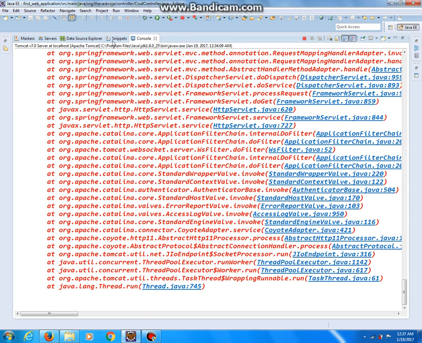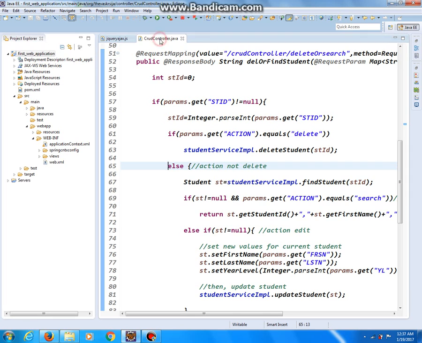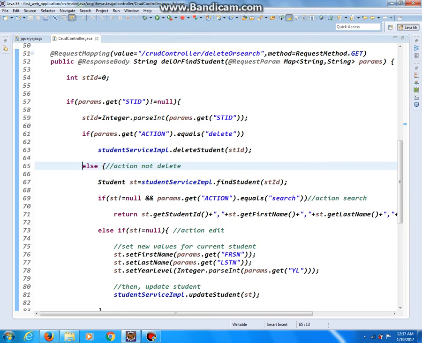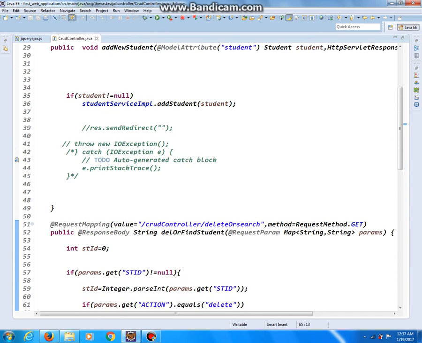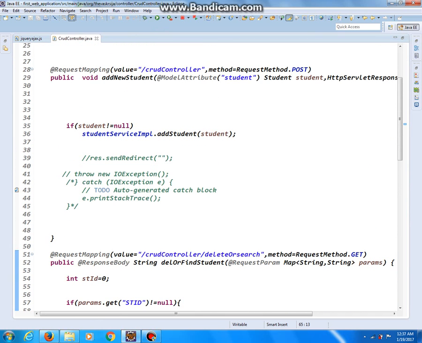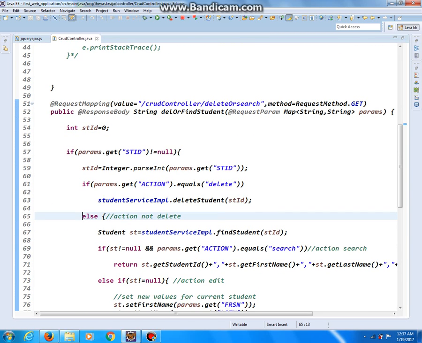So let me do some changes. Later on we will work with the add operation, but this time we will pay attention to delete, search and edit.